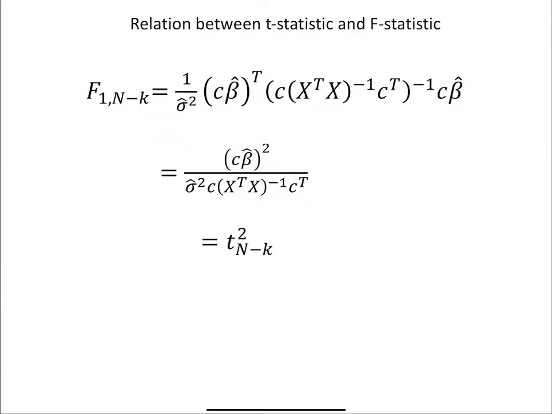So, as I mentioned, the first degree of freedom is equal to R. If R equals 1, then the F statistic can be written in this form, and it's just the square of the t statistic. So that's nice. Essentially, they're both signal to noise ratios. The t-stat is your parameter estimate over its standard deviation, and the f-stat is like the parameter estimate squared divided by its variance.